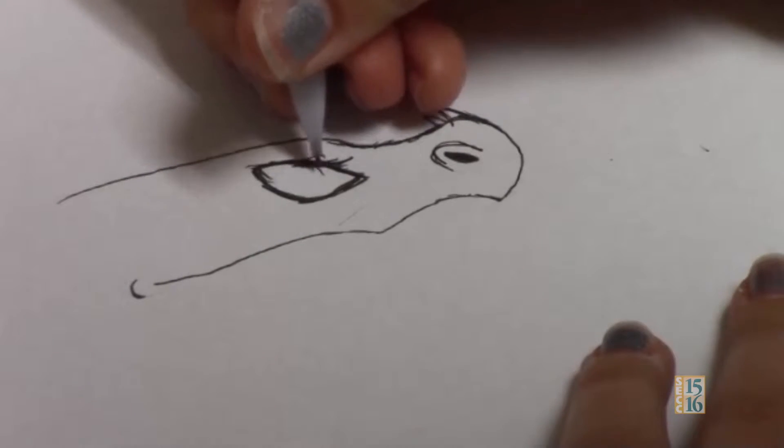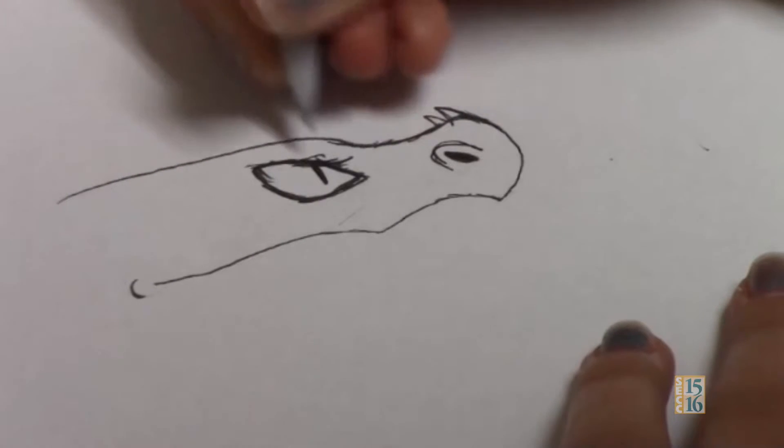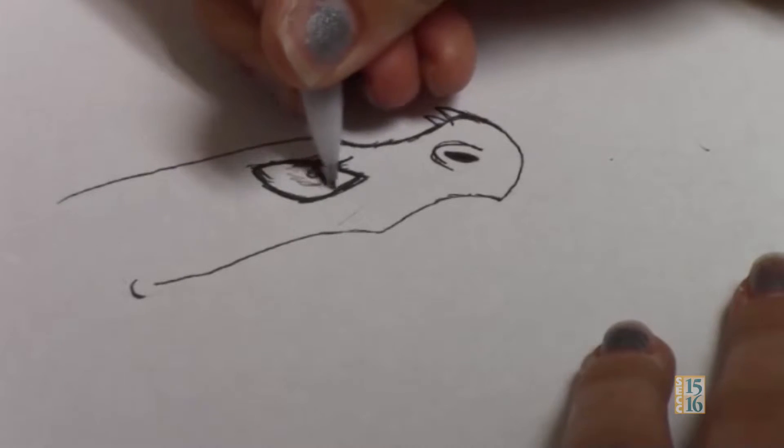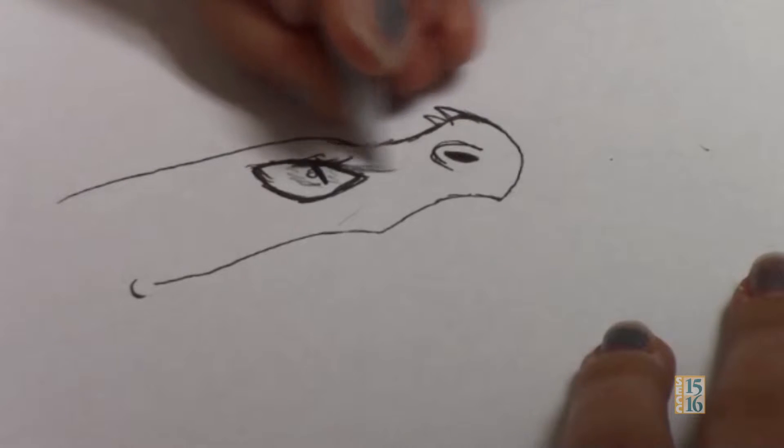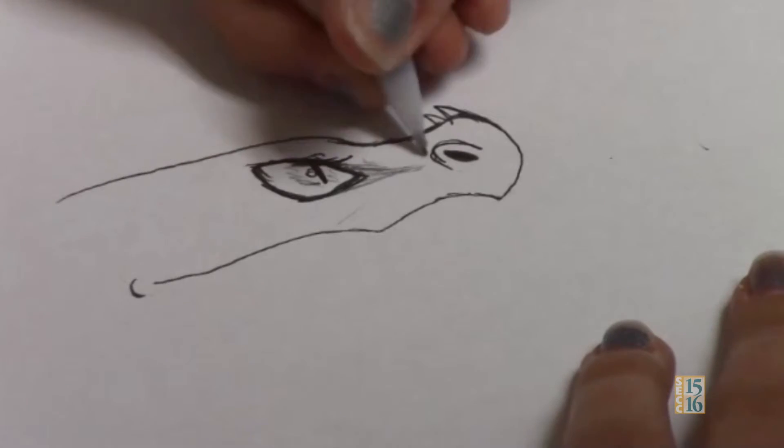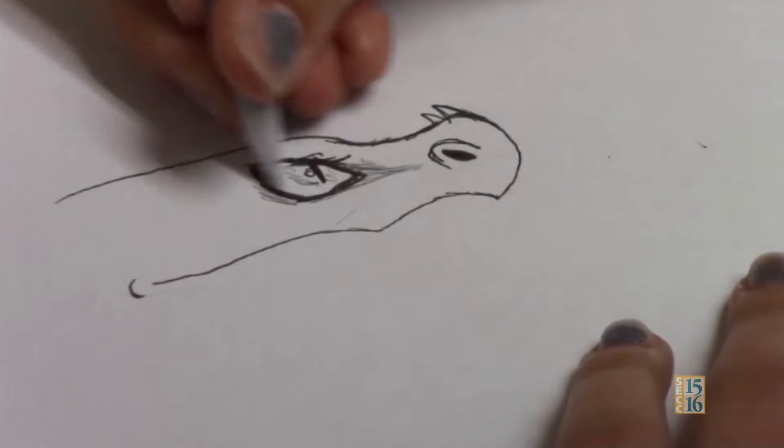And then you can add the eye. You can do a big eye or whatever, it doesn't matter. And then you can add this to go around the eye. And then you can do this to go into shadowing for the curve in the nose right here, so it will be shadowed.